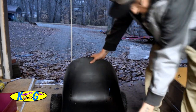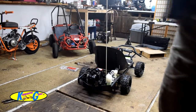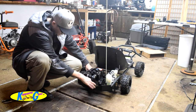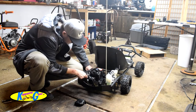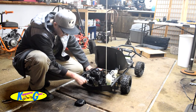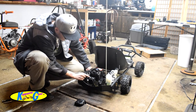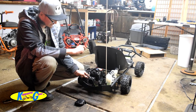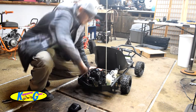It's like it's dumping too much gas in the carburetor, just trying to take off. Alright. So she seems to be running pretty good. I'm going to see if there's a throttle adjust screw on this carburetor and adjust it down a little bit. Well, that's probably it. The throttle wasn't allowing the carburetor to go back all the way. I don't really like that. I'm going to put a little piece of electrical tape around that silver bolt and around this plastic piece to hold that throttle cable in spot, because it'll probably pop out again, so let's do that.